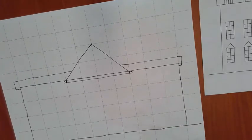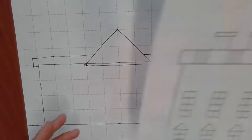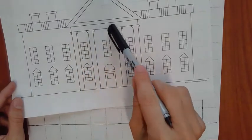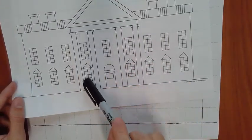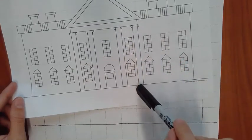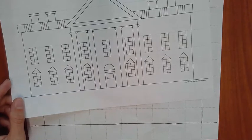I'm going to go in next step and draw the 4 columns. So let's look back at our model. We've got 4 columns here. They're coming down from this triangle that we just drew. 1 column, 2 columns, 3 columns, 4 columns. And you'll notice they're just straight lines with a little half circle at the top for decoration.